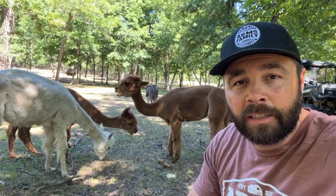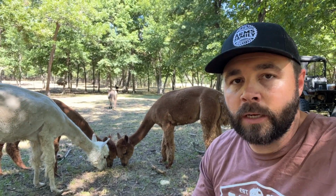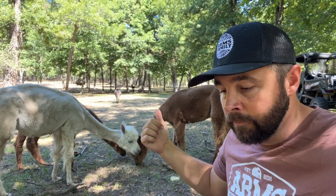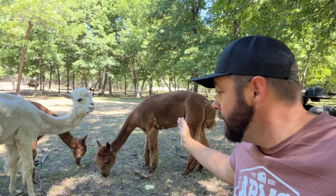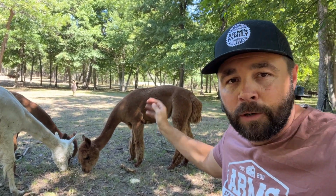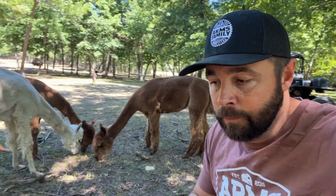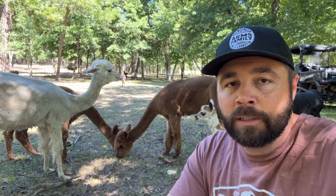Now the first time we were expecting baby alpacas, we didn't know what to expect. So we took Dolly and Tina to a veterinarian and had them preg checked. He did an ultrasound and he said, Tina, the brown one right here, is pregnant. She's 6 months along. You can expect a baby in about another 6 months. Dolly, wide open, not pregnant, no possibility. And that's what we went with.